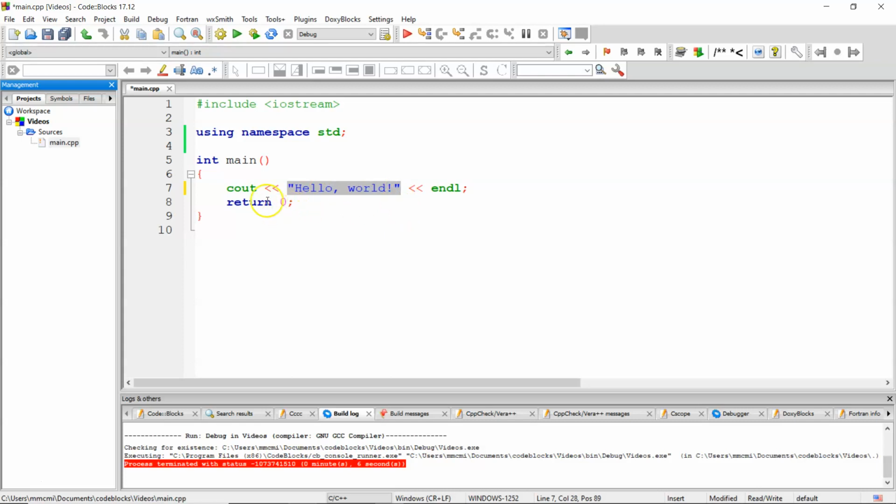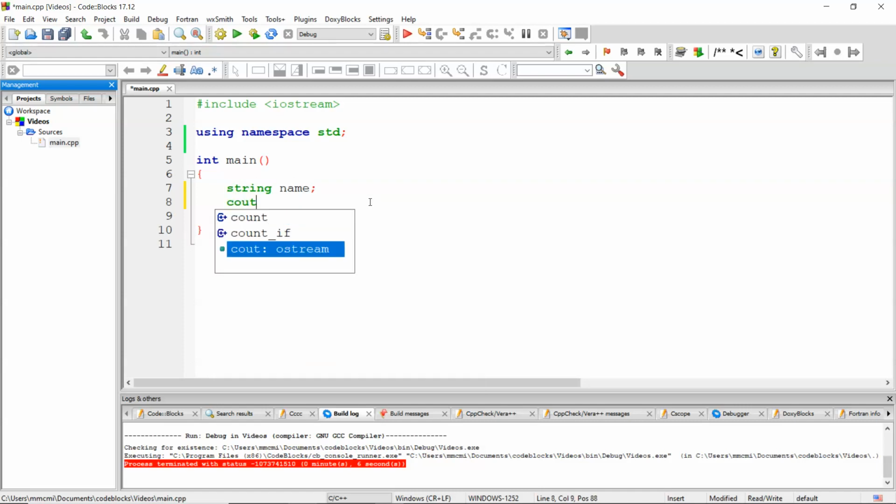So with that in mind, let's back up and let's look at input. We do input using a similar object called cin, but first let me set it up here. All right, so let's create a variable, and then let's prompt the user to enter a name.